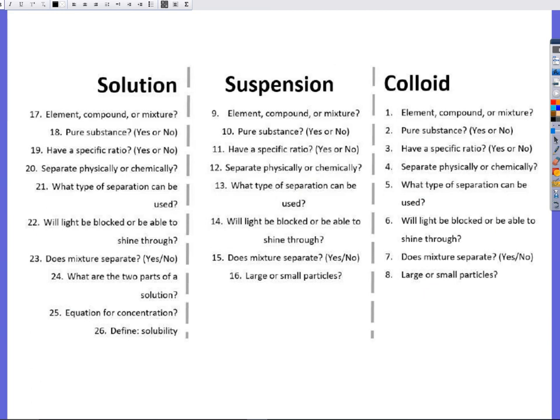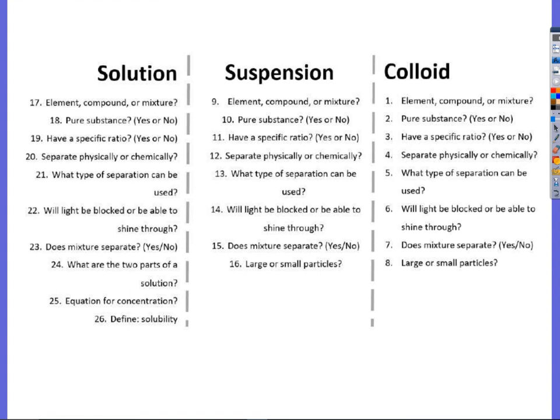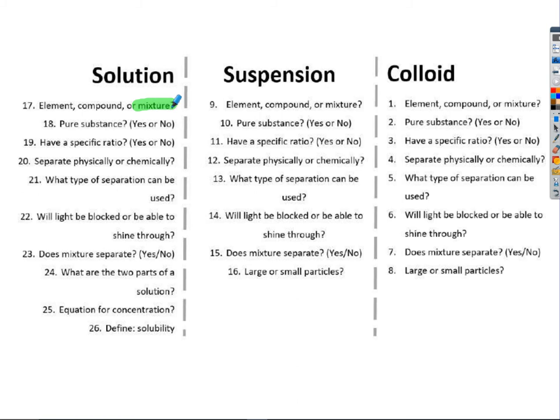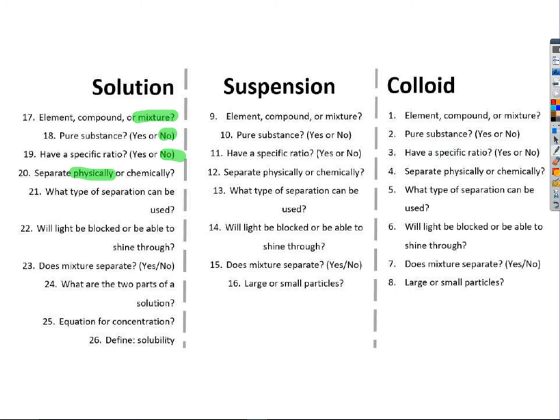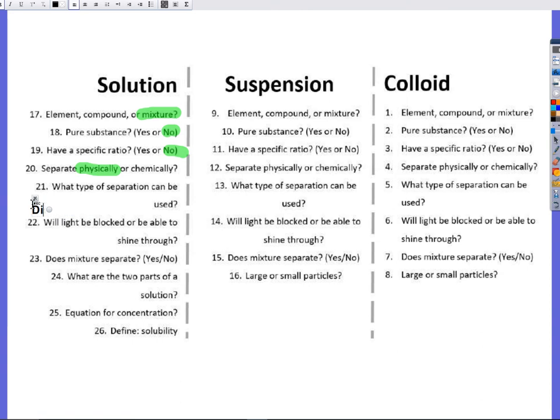And this was a threefold, so these are comparing the 3 different types of mixtures that we had. Solutions are a mixture. They are not a pure substance because they're a mixture. They do not have a specific ratio. They are separated physically. And solutions can be separated by distillation. And we'll go through what that is in a couple slides here.